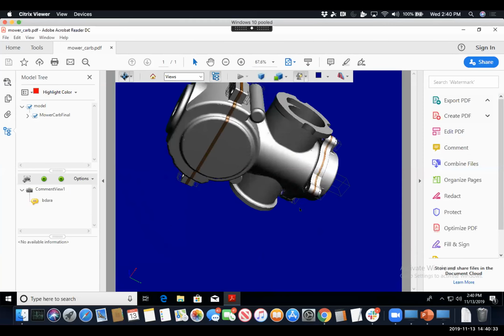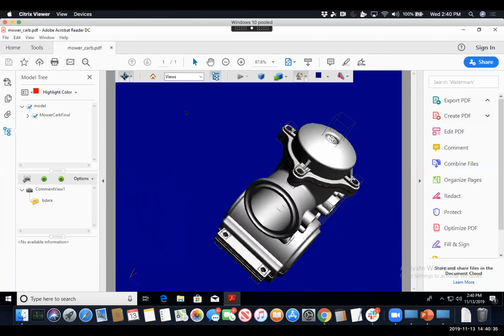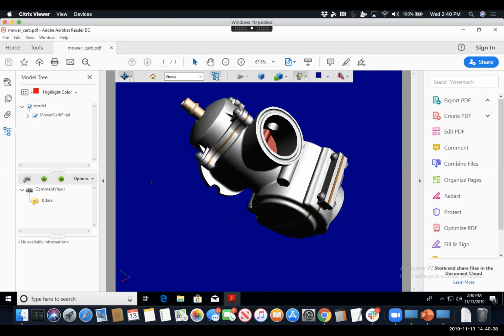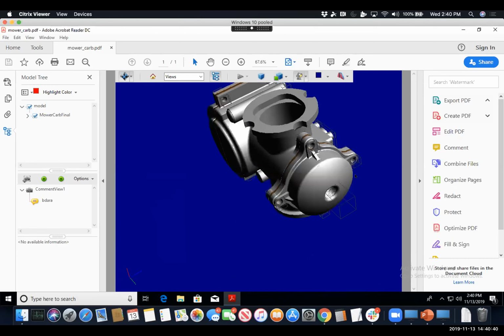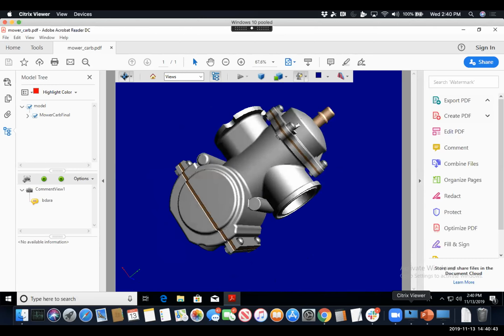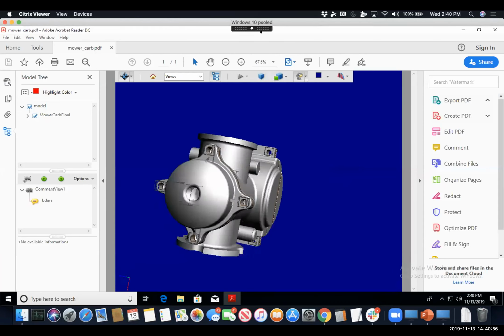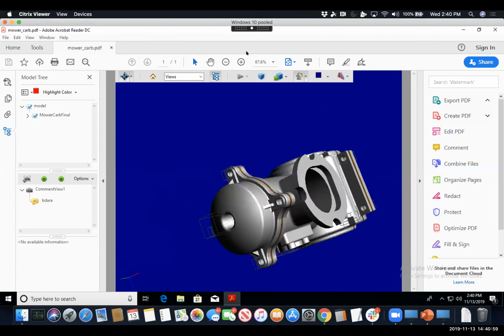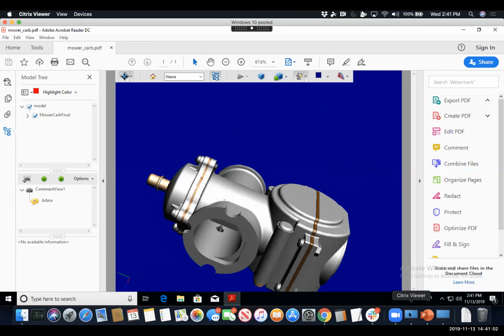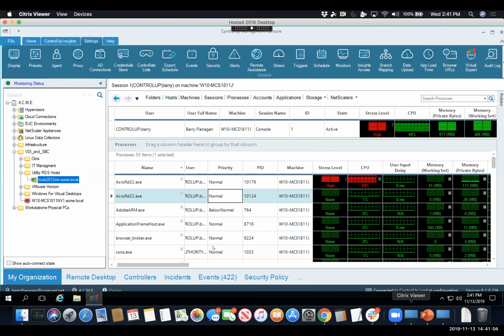So I'm going to start trying to move this, and I'm really going to push it. And you see it's actually much more responsive now. I'm not really having any trouble at all with the response. So even if it's not showing yet on the console, it's already taken the process priority and raised it from normal to above normal. You can see my user input delay was just 78 milliseconds as opposed to 328 milliseconds that it was earlier. So it really helps you improve the performance. That's an example of customizing user input based on a metric and dealing with that automatically. It'll take another few seconds here and you'll see that it jumps up from normal to above normal.